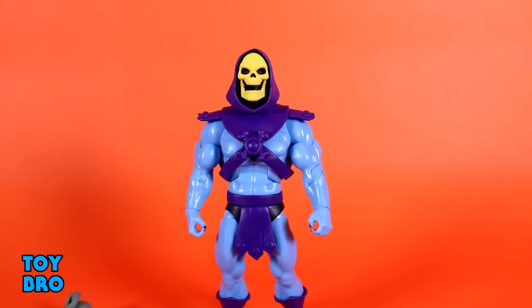But of course, he does come with some actual accessories, the first of which is arguably maybe the best one, depending on what you're in it for with this figure. So this is probably how I'm going to display my Skeletor, and that is with the maniacal laughing face. I will say with a caveat here that I have had an incredibly difficult time actually getting the heads to swap. I've actually needed to heat them up, which I didn't have to do with Filmation He-Man. And even this one, after being put on, he doesn't really want to move too much. It basically just sits there. That peg seems really, really tight for some reason. Beyond that, though, obviously I do have it in there, so it is possible.